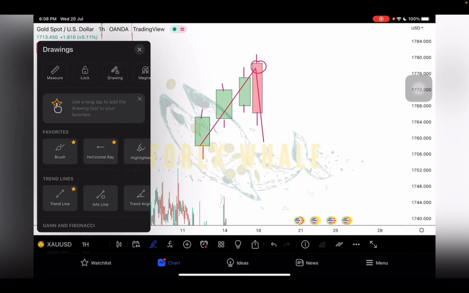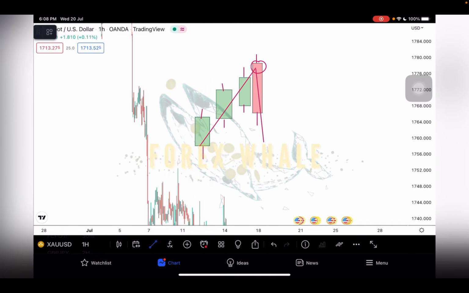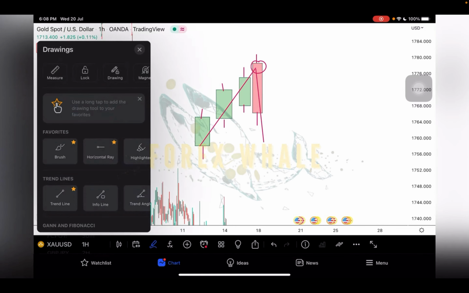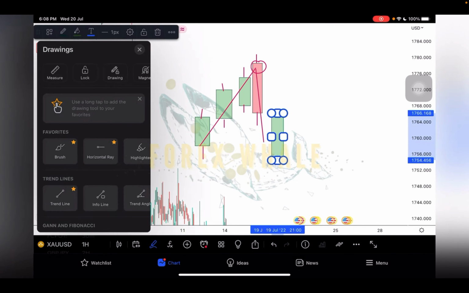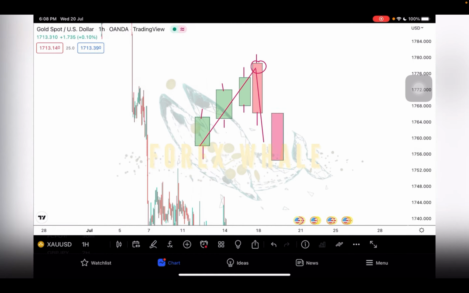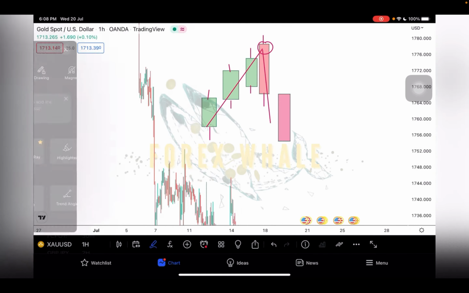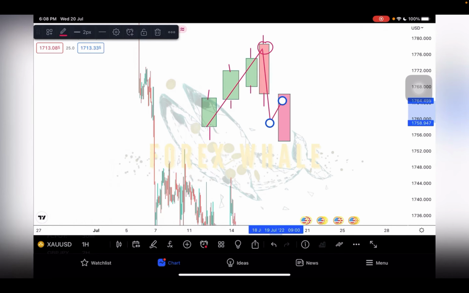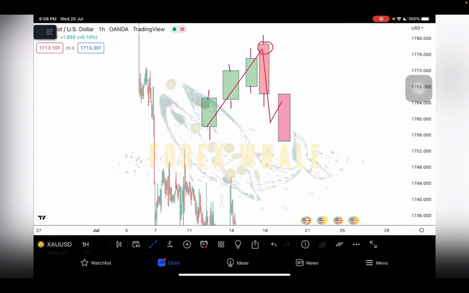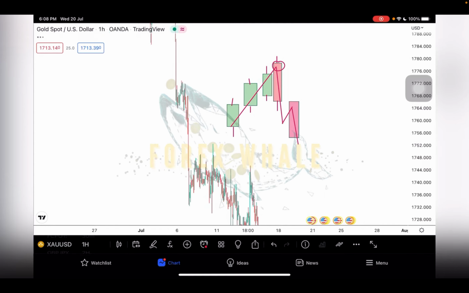All right, so what is the possibility? The possibility is that when price has already created the bearish engulfing, the next candlestick would most probably also be a bearish candlestick. Then price will continue that move to the downside after the formation of that bearish engulfing. Very simple, guys. Okay, so this is theoretically speaking.